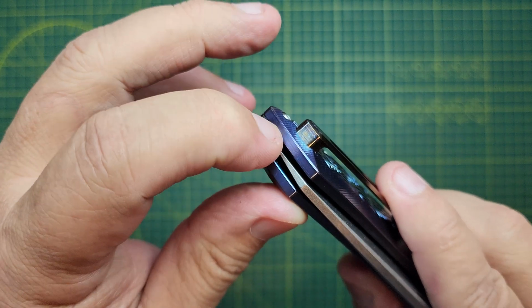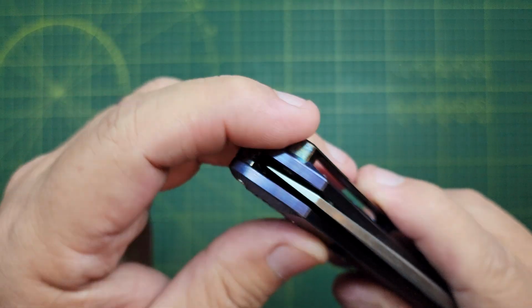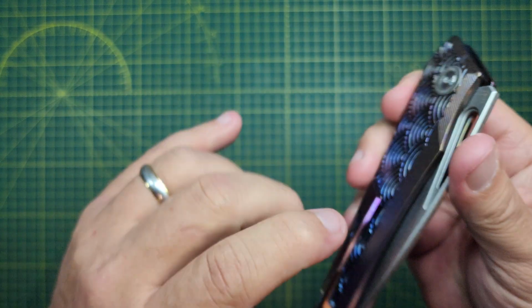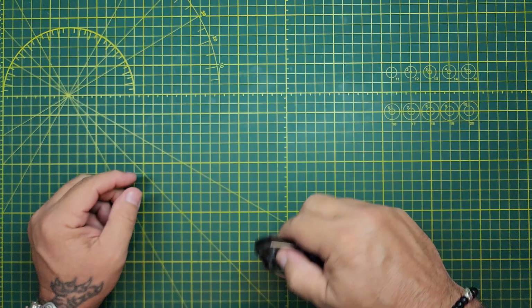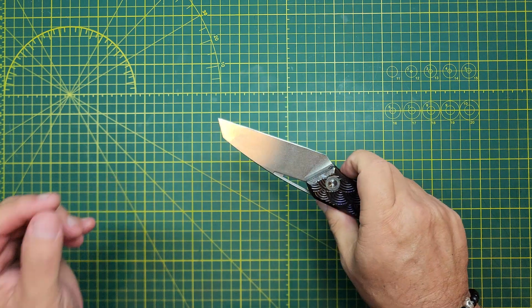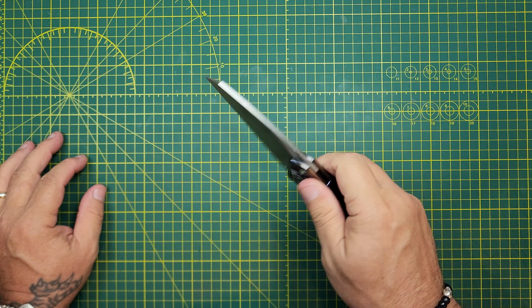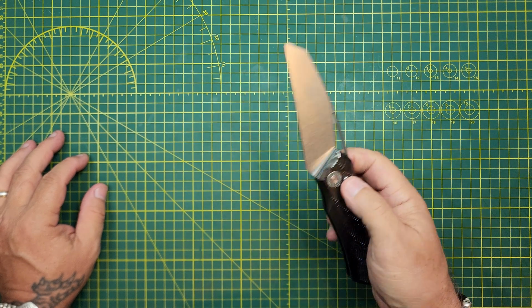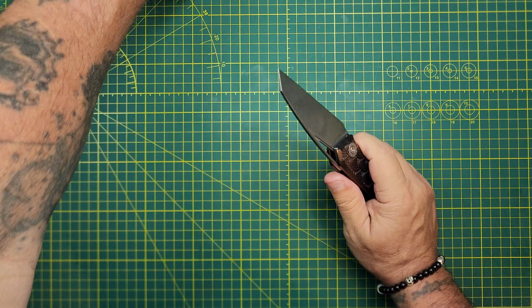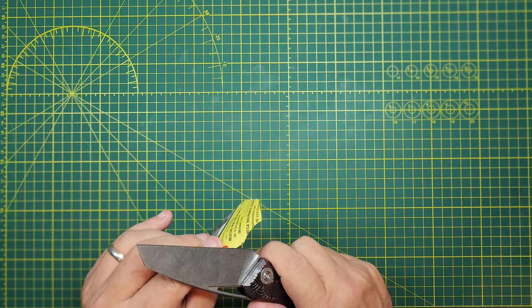The tip, I mean, it's out there, but there's no way to get that tip either. So the clip passes, the tip passes, and the back passes. So the knife is safe in the pocket. You're not going to cut yourself reaching in there. And there's button action on here, man. It is just so good. Is this one sharp? Well, I hope so, because it's in my collection.